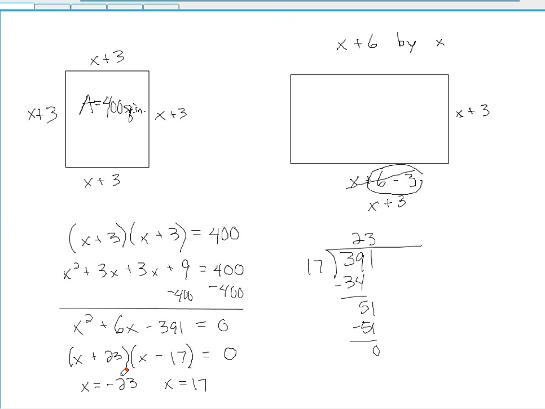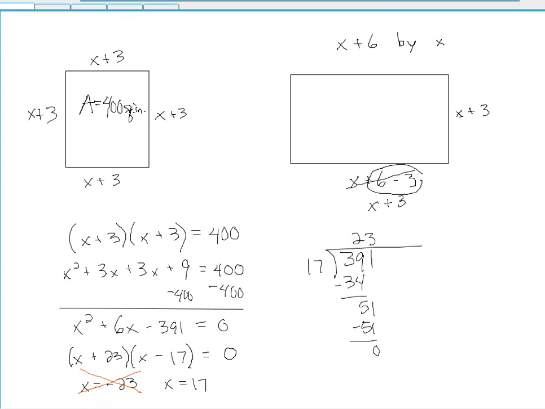How can you have two different answers for x when there can only be one? Remember what we're dealing with here, folks. We're dealing with distances. Remember absolute value? Remember I gave you the example of me traveling from Philadelphia to North Carolina and back? Neither distance is negative, so you cannot have a negative distance. So x cannot be a negative 23. It's impossible. Therefore, the only possible solution is 17.